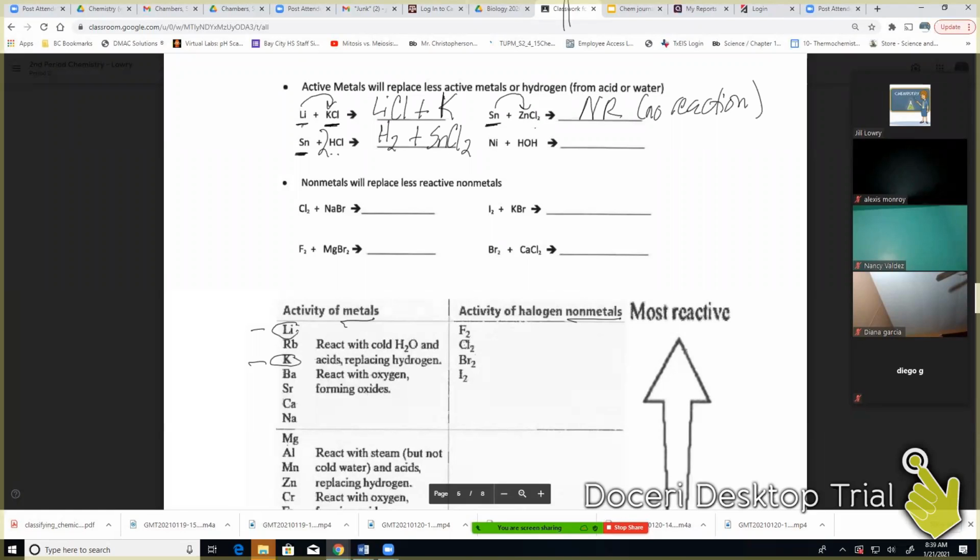All right, next one, nickel, Ni. Once again, the nickel is going to be trying to replace the hydrogen. Is the nickel higher up than the hydrogen? Yes, so that's going to be a good reaction again. So the hydrogen, once again, is going to be by itself. It's diatomic. And my nickel now will become part of the compound with oxygen.